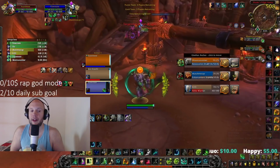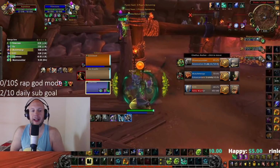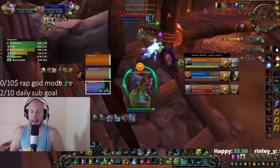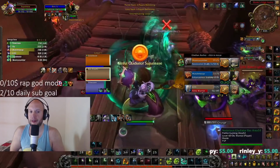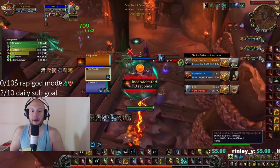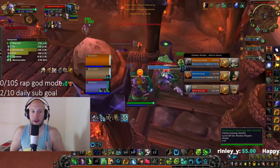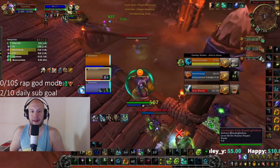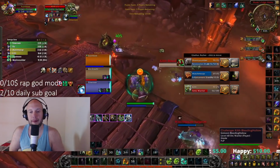Now in this position, you can see that I've been sitting on my Mass Entanglement for some time and haven't activated it, and it's mostly because they haven't collided on the same target, so you only want to utilize that once they have. Here in this position, I'm expecting a Spear of Bastion, almost anticipating it, so I'm going to use Cenarian Ward on the Warlock and use a Swiftmend to extend its duration. That's usually what you're always going to want to do as a Druid healer, any target that you expect to be the main focus.